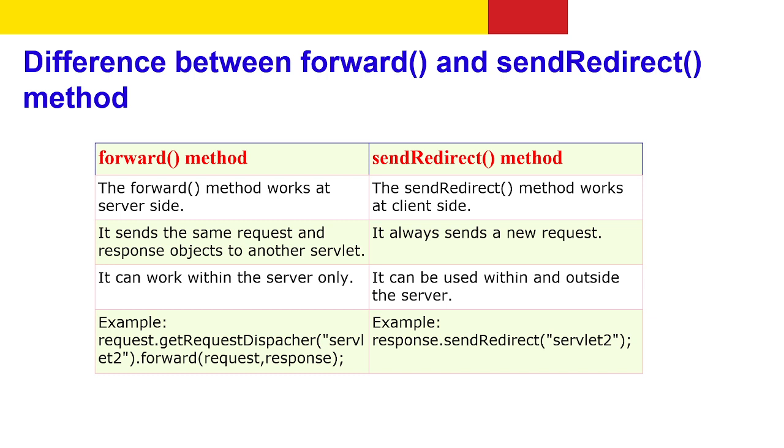So if you want to send a new request, I'm talking about servlets only, not the other servers, then which one can you always use? SendRedirect. But if you want to send the present request and response to another servlet, then you should always go for forward. For example, basic, HRA, DA, where do I require them? In the net servlet. Then which do I need to use? Forward. But if I want to send a new request, then you can also use sendRedirect. That's the thing.